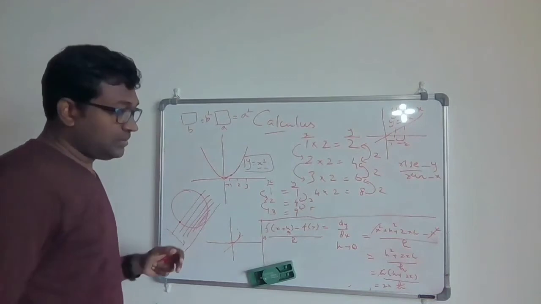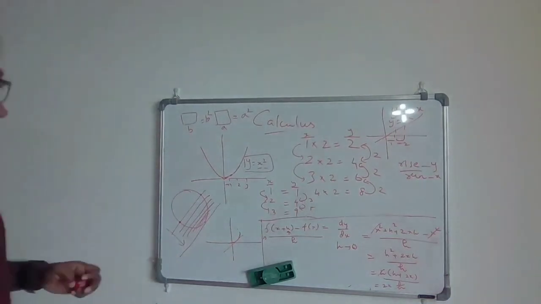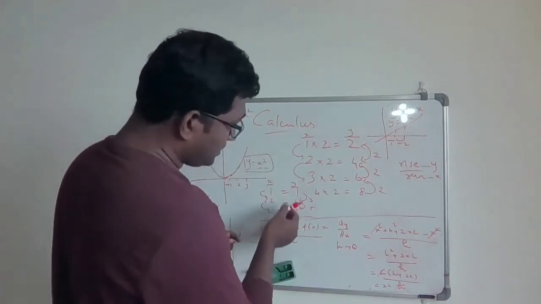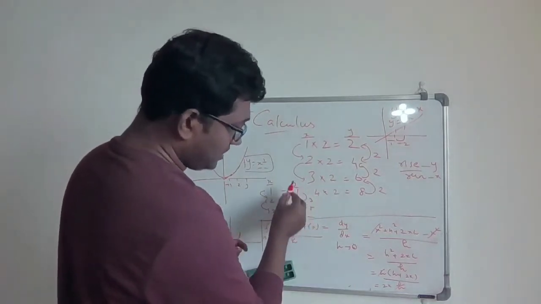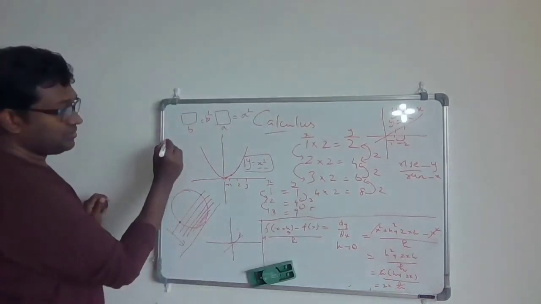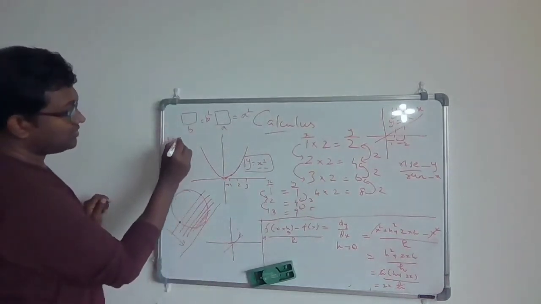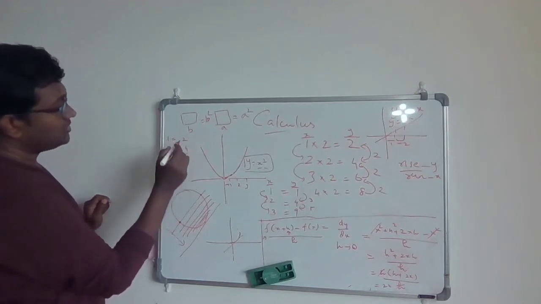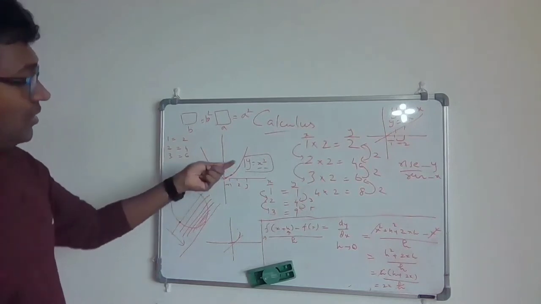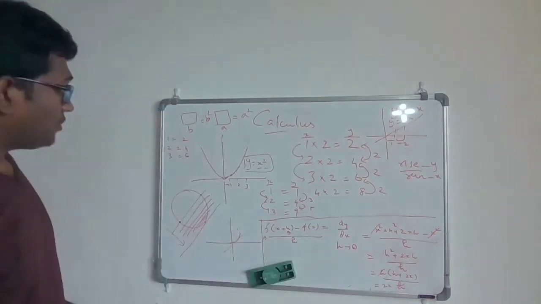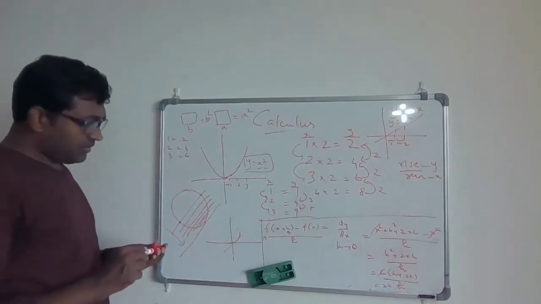This is how we should find the slope, and not just by looking at a continuous graph like this, because it doesn't reflect the exact changes between two units. So when x is equal to 1, the slope becomes 2. When x is equal to 2, the slope becomes 4. When x is equal to 3, the slope becomes 6. So this is the slope of this equation at continuous point intervals. This is the derivative.